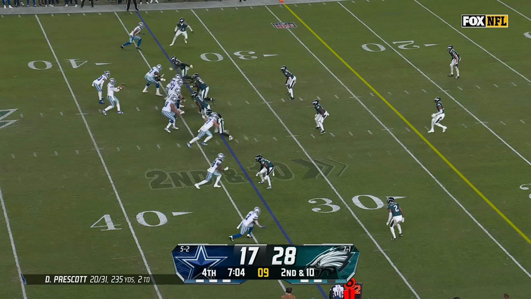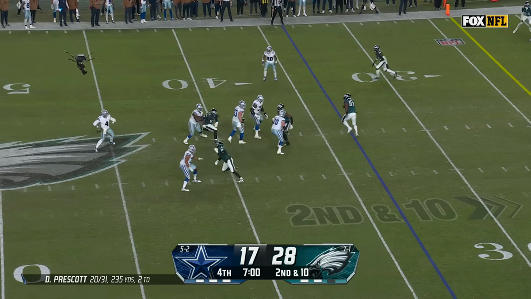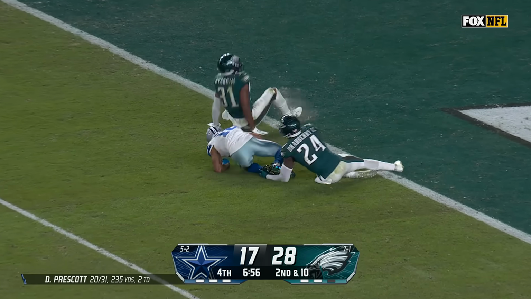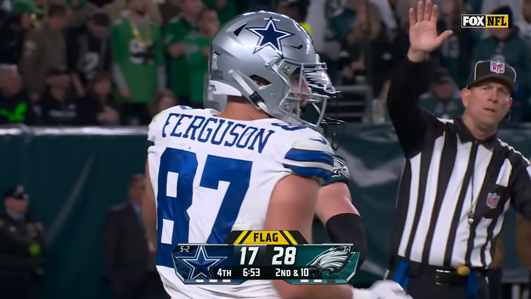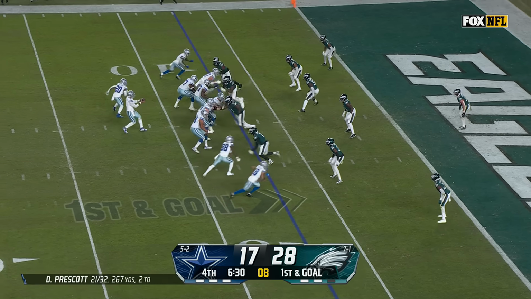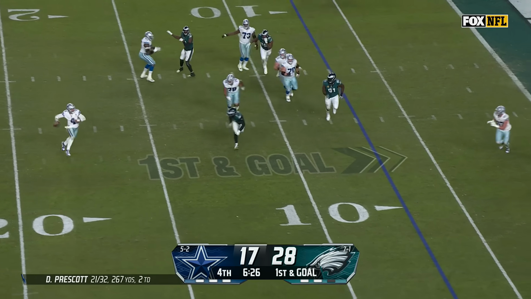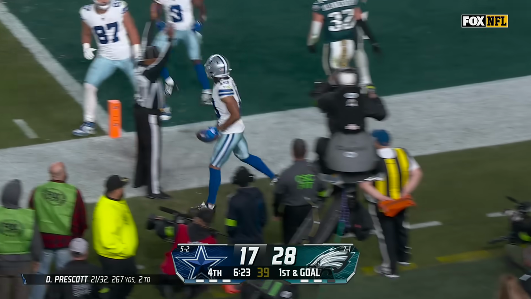Couple of sacks for the Eagles, too. 2nd and 10. Can't find anyone. Still looking around. Penalty flag flies, and it's caught by Tolbert inside the 5. But again, a penalty. So let's see what this is. Prescott. Looking, throwing, end zone, he's got it for the touchdown, it's Jalen Tolbert.